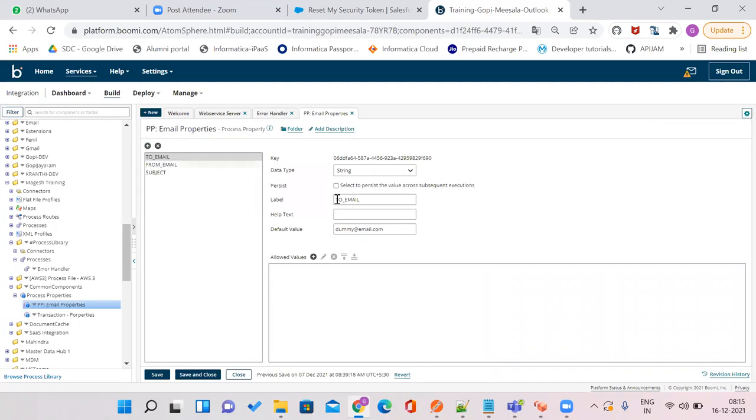So to email is AWS to email, and I'm going to create EDI project to email address. That is help desk, right? Help desk. Okay, AWS and EDI and API.